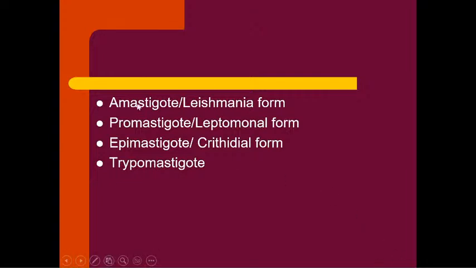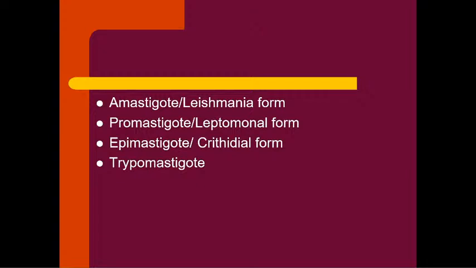So they are stages, okay? Hindi ibig sabihin na pag sinabing Leishmania form, amastigote lang ang stage na. No, it still goes through the same stages, but it has a characteristic appearance of Leishmania. And trypomastigote has the characteristic appearance of a Trypanosoma. Okay? So, yun lang yun. Don't get confused with these things. All of them still undergo the same life cycle. The hemoflagellates still undergo APET. That's my shortcut for that one. Amanda, kung nakikinig ka, Amanda. Okay? We have APET: amastigote, promastigote, epimastigote, and trypomastigote.